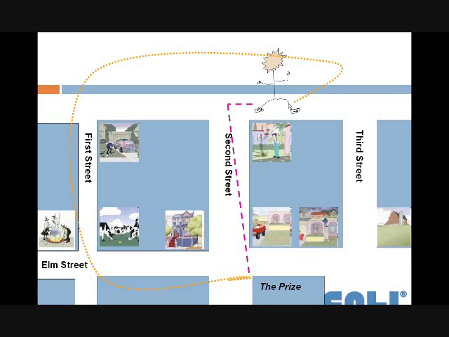And then if you ask the same student to instead follow this orange dotted line and get to the prize by going down 1st Street, the student would see the graffiti car and the witches, and then also the cows. So when you're at the prize, if you start asking the student about cows and witches, only some of the students, those who came down to the prize by 1st Street, are going to understand what you're talking about, and the students who came by the route of 2nd Street aren't going to know what you're talking about if you're talking about cars or witches.